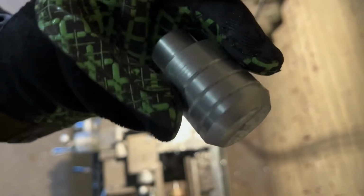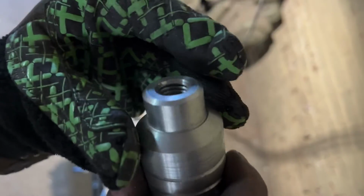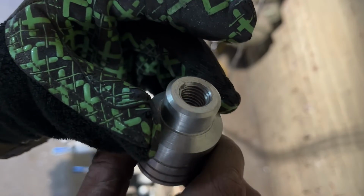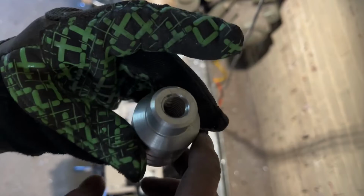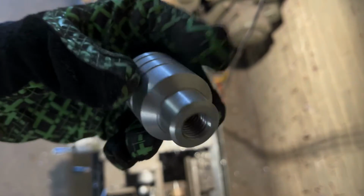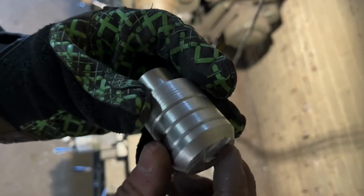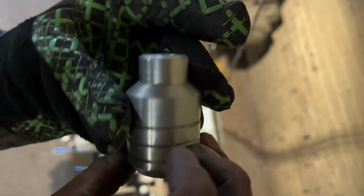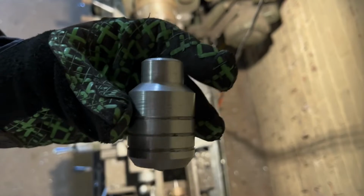I just cut this with an angle grinder on the vise. Now I'm just gonna try and face off this and clean this up a bit. But the threads came out awesome. I did the threads in the vise. It was just a little easier for me, as I'm new to this whole lathe machine here. This is my first time making something on a lathe. I just picked it up a couple days ago. So this is a nice beginner project for me. So we'll go from there. It's kind of on the little side, but then again, it's going in a Mini, so that's okay.